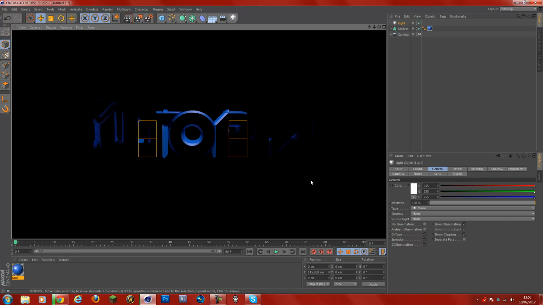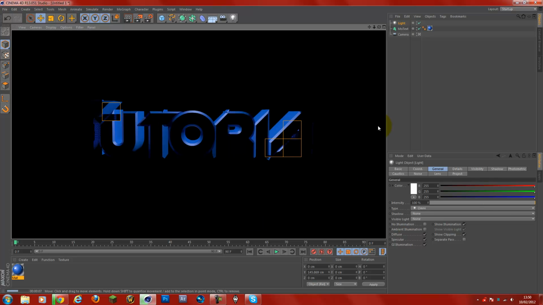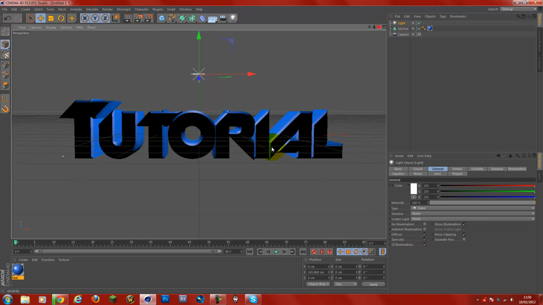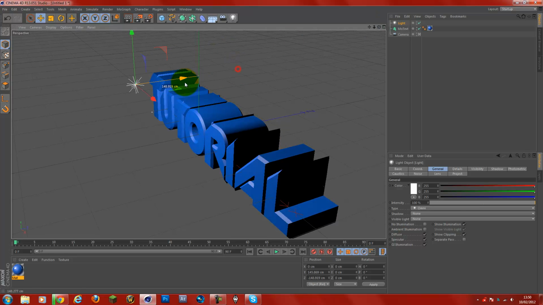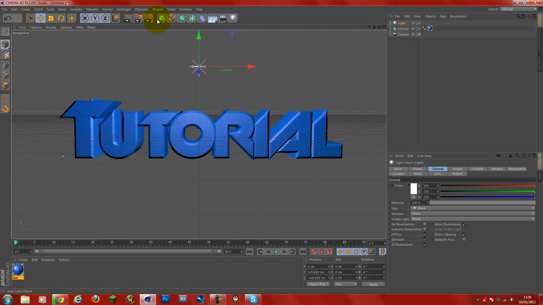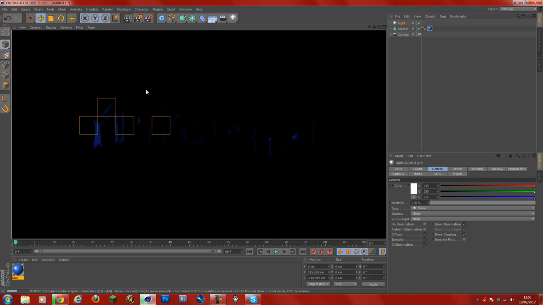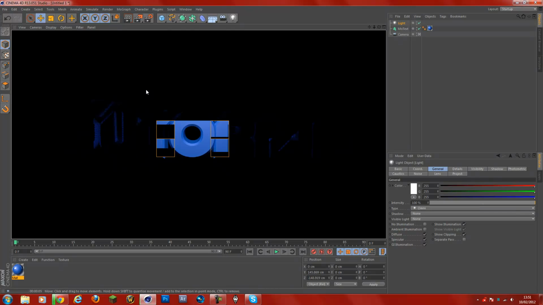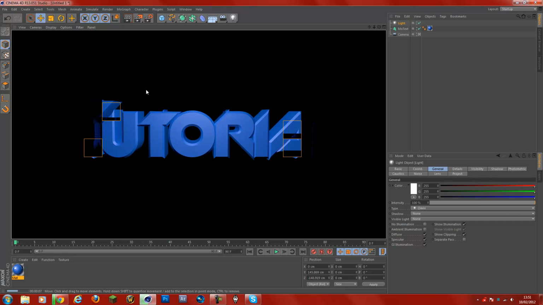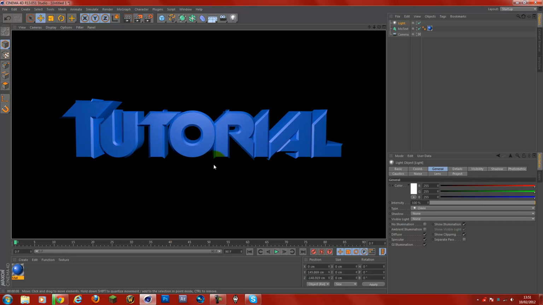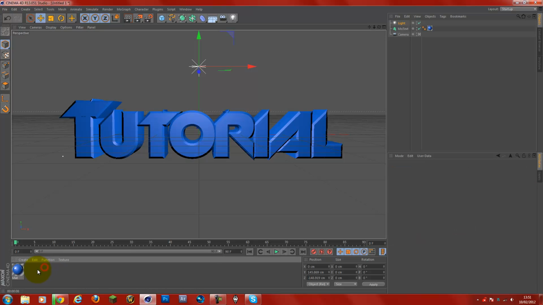If I reposition the light so it's a bit more forward, all I am going to get is a plain, boring blue font, and that is not what we want. It's okay if you want it to be a bit simple, but we want it to look a bit good.